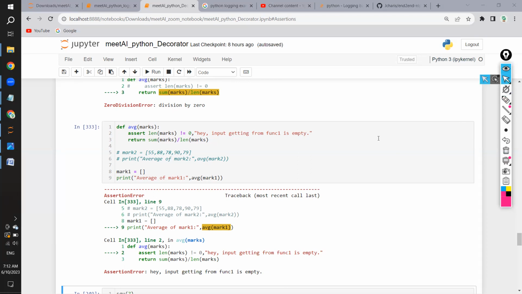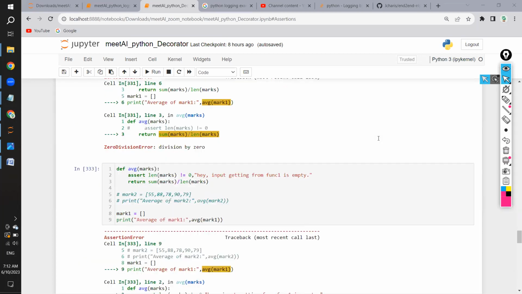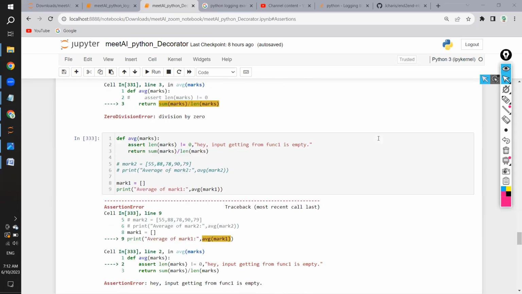Are you able to understand? Follow the example. Are you able to understand the importance of assertion statements, or are you thinking, what's great in this? You can let me know. Did you understand the concept, guys? The example, where it's helping?